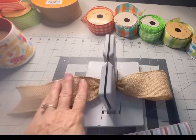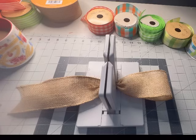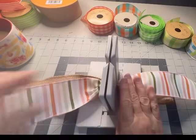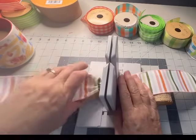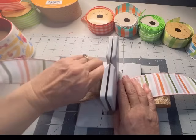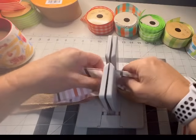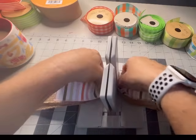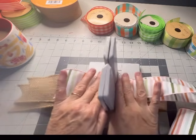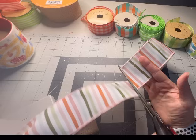So for this one, we have a loop on this side. Now we're going to do the loop on the other side. So where there's the loop, you're going to put the tail. So I think we decided that we were doing a 10-inch tail. So let's do about a 10-inch, and we can adjust these as we go along. And we're going to twist this one because it's one-sided. And we're going to make our loop now on this other side. And you just eyeball it about the same size as your other one. Okay. And now you're going to bring this to the end of that tail and you're going to clip it.